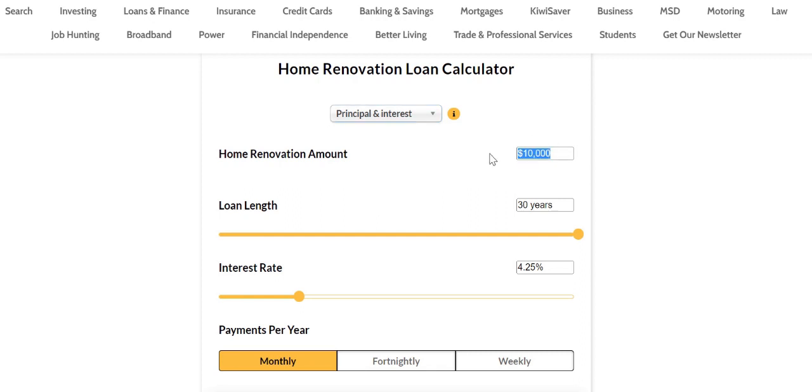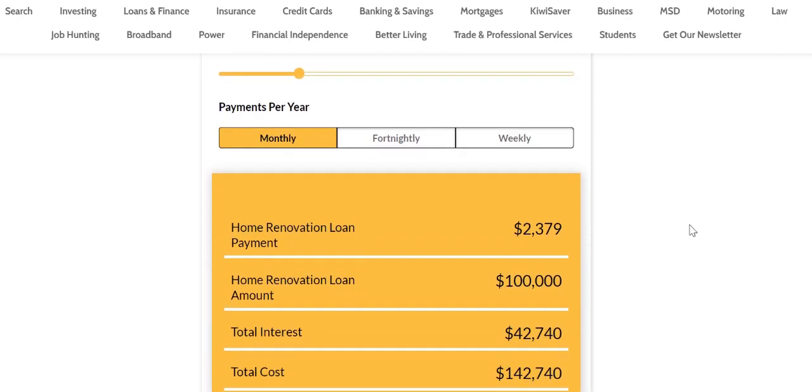Then I'm going to say we need to do a renovation for $100,000 and we've decided to take out a 5-year loan on that. It's secured against a house, but with another lender, not the mortgage or home loan. Then we can see that the overall cost is going to be $42,000 in interest over 5 years. If we pay it weekly, it's going to be slightly less, $42,282, but you can see that the repayments are roughly, if I go back to monthly, $2,400 per month.